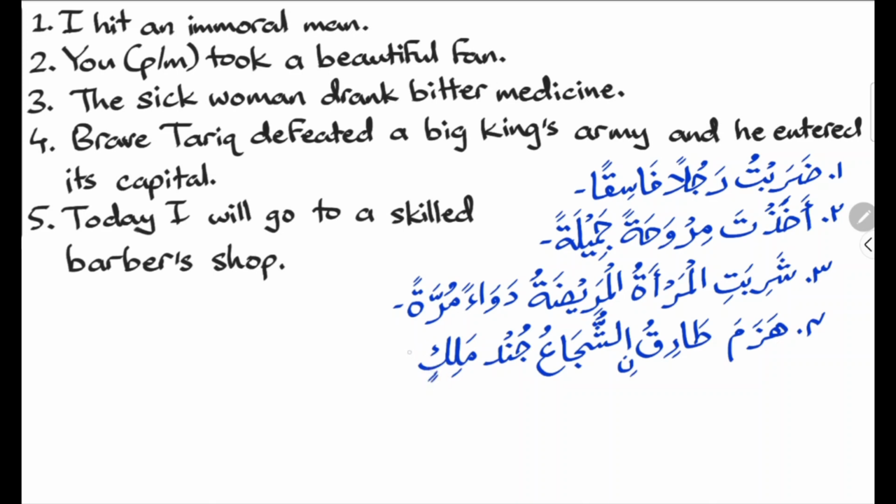Malikin because it's the mudaf ilayh, and whatever haraka the mawsuf gets, the sifa automatically gets. So malikin kabirin. Jund is essentially the maf'ul, so that's why it's going to get a fatha. So hazama Tariqun ash-shuja'u junda malikin kabirin, and you go on to translate the sentence. And he entered, its capital. He entered is ودخل.